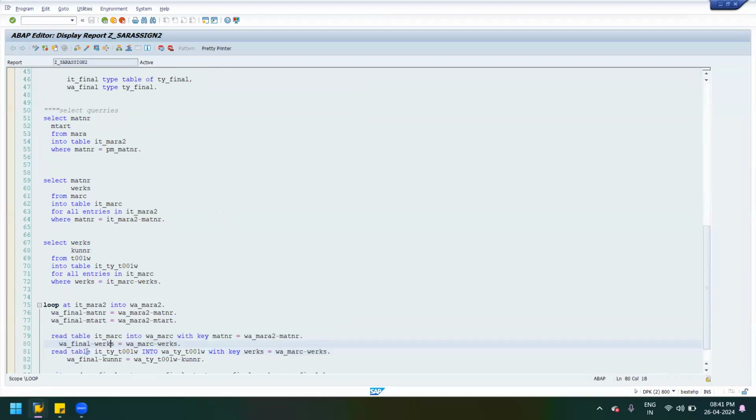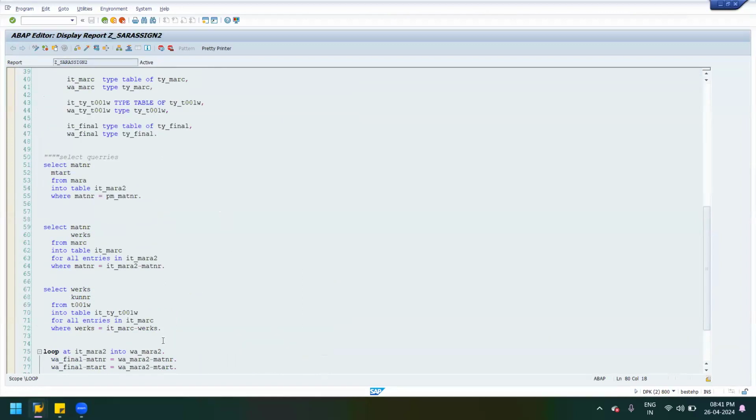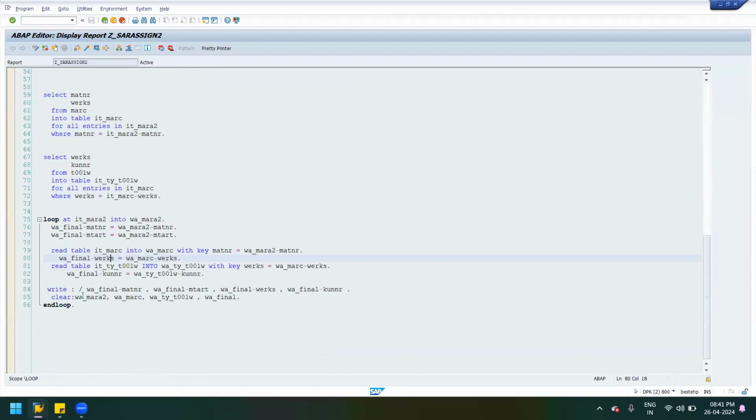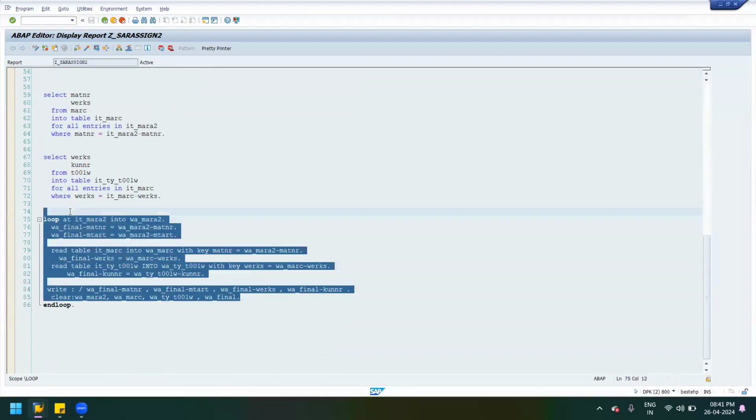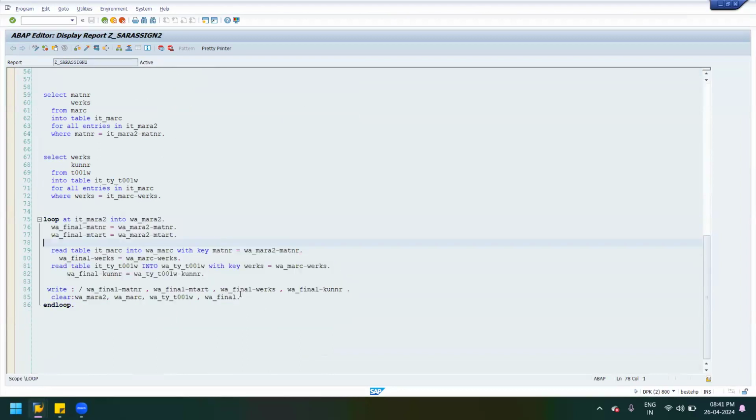Ideally, what is our purpose? To see the data in the output. So how will we see? We have to read from each and every internal table. Read means, as the name indicates, we are looking at the data inside it.